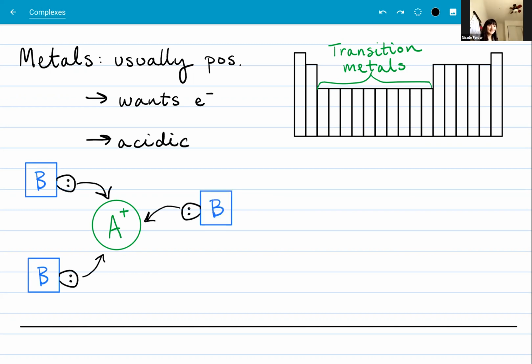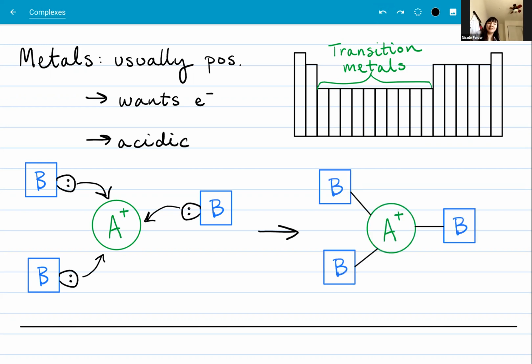When this happens, the base doesn't just stop by, donate its electrons, and leave. It will usually hang out around the metal. We call this whole group a coordination complex because the Lewis bases are coordinated around the Lewis acid. We've even given the acids and bases special names in these cases, where the acid is the metal center and the bases are the ligands. Ligands can be a variety of electron donors. They're sometimes ionic, sometimes neutral, but the full list can be found in the lecture slides.